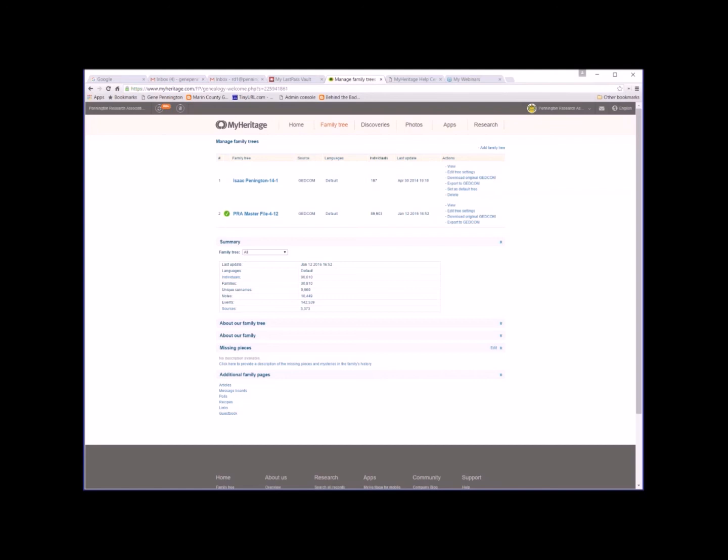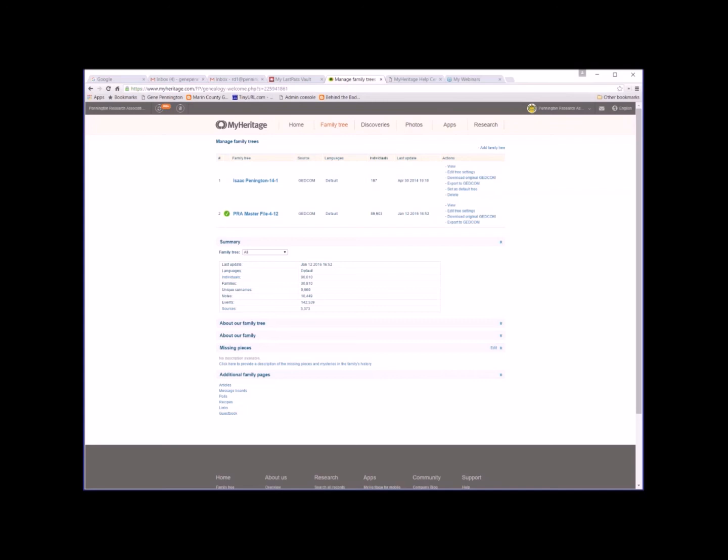Then what happens over on your personal MyHeritage site, because your grandfather's already there and these other people you entered are already on your personal site, at some point you're going to get this match that's going to come up and say, hey, guess what? Over on Jim's site, he's got the same person. Is this the same guy? And you can say, yeah. So that's the way to add and fill in, if you will, and make that connection to a group progenitor if you don't have a connection there already on the PRA master file.